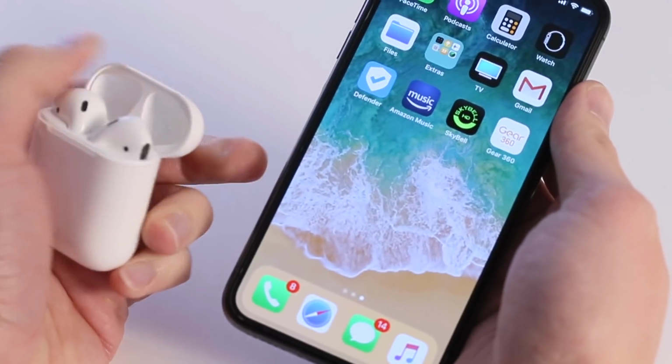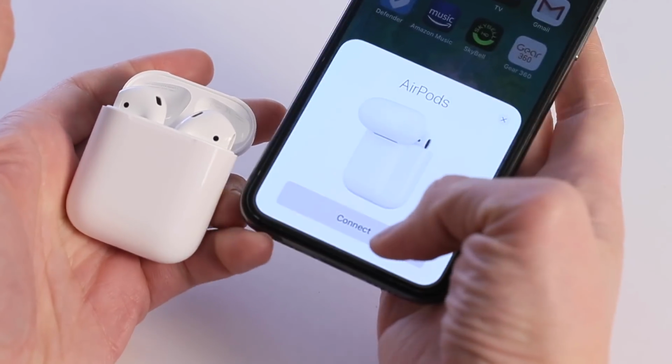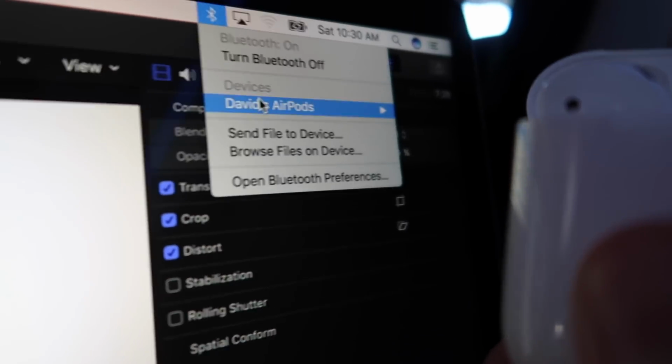Let's get into the many reasons why I love them. The first thing I like about them is that they're easy to set up and easy to use. Just open up the case and they're connected to your Apple device. The very first time and any time after that. They also sync with your Apple ID, so they are automatically paired to all your Apple devices.